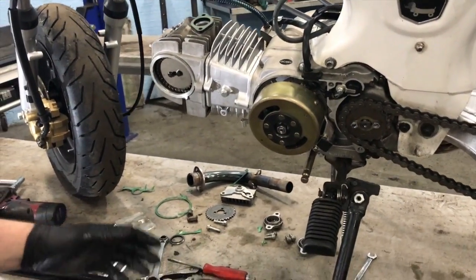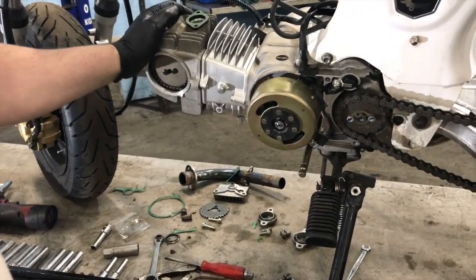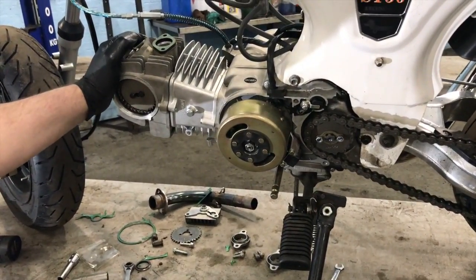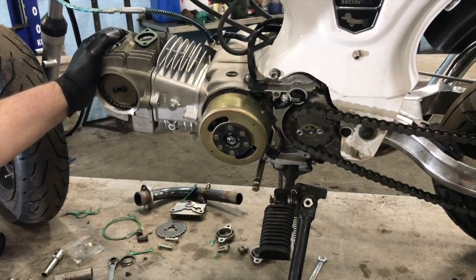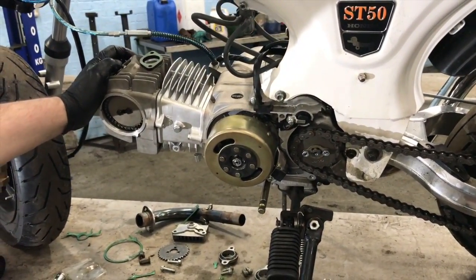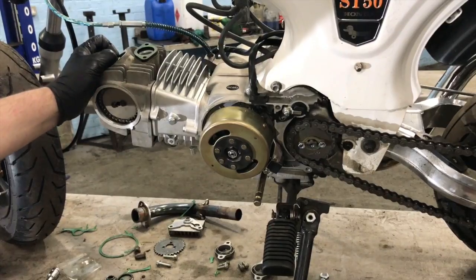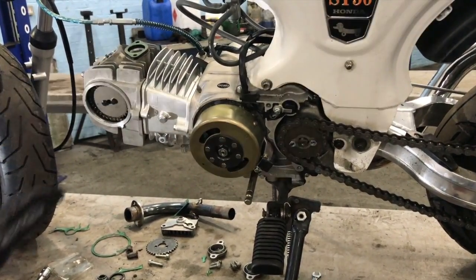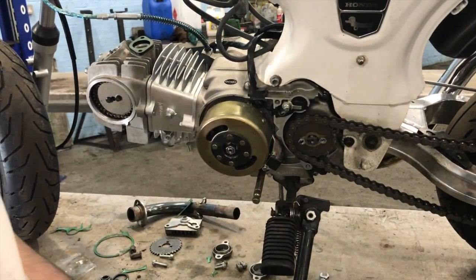This cover can go back on. New carb, and then we're going to be firing it up. We've obviously got the same breaking-in period. He's got to probably do 2 hours and then another oil change, and no going above really half throttle or hard revving it until you've done that. So we'll carry on building this up, and then we'll see what it sounds like when we start it up.